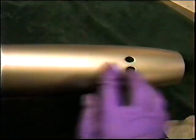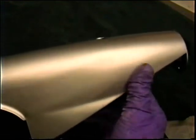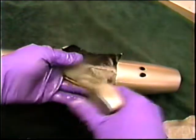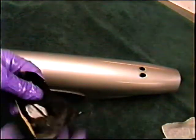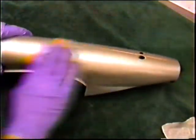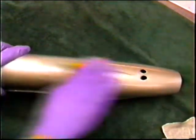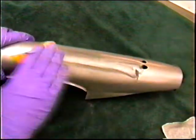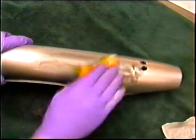Sand thing I want to do is up in the nose section here. I had a spot up here where it was a little rough. Spot down here. First thing I always like to see, make sure I'm going to get a good cut on the paint, that the paint is dry enough. Oh, I love when this paint dries quick like this.